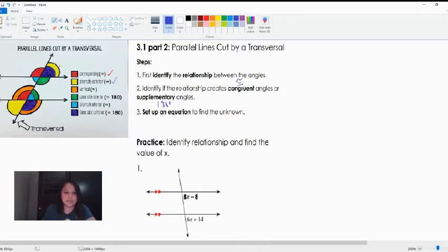Here is example 1. We have 8x minus 8 that represents this angle right here, and this angle over here is 6x plus 14. So let's figure out what angle relationship this is. If I look at my angles, I can go down the list. I'm going to say, is this corresponding? And I'm going to look at my example. Here's corresponding. It should be like the same spot of the angle. So let's take a look. Okay, so this here is corresponding. So over here, I'm going to write number 1, corresponding angles.